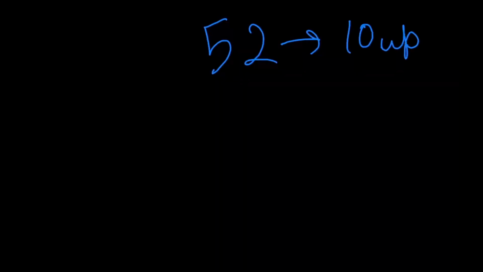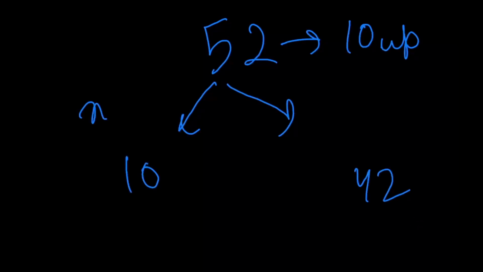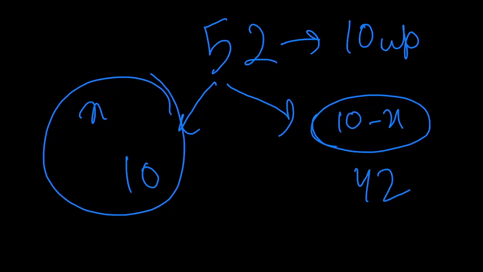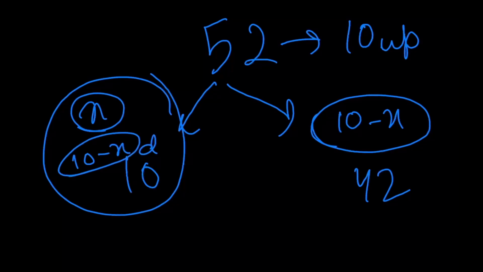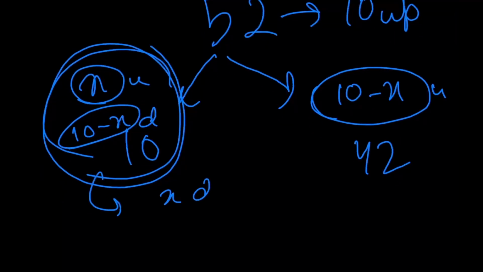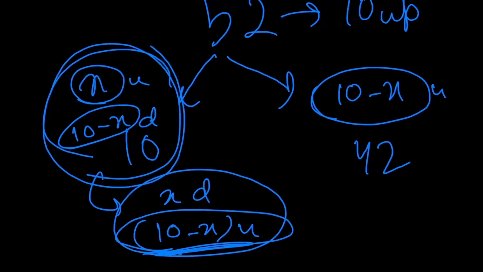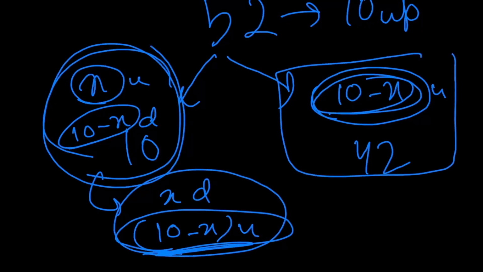So there you go. Just to go over the solution one more time real quick. Of the 52 initial cards, we know that 10 of them are facing up. We split them into 10 and 42. We know that X cards facing up come this way, and 10 minus X cards facing up come this way. Now, the beauty of taking 10 cards separated out is that we have X cards facing up and 10 minus X cards facing down. And if we just flip this entire deck, this becomes X cards facing down and 10 minus X cards facing up, which is exactly equal to the number of facing up cards in this 42-size deck.